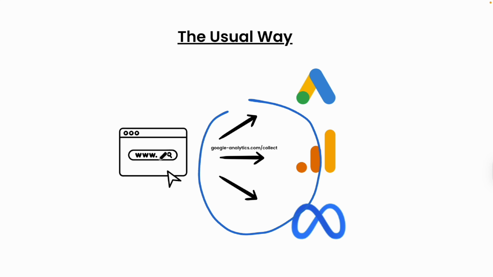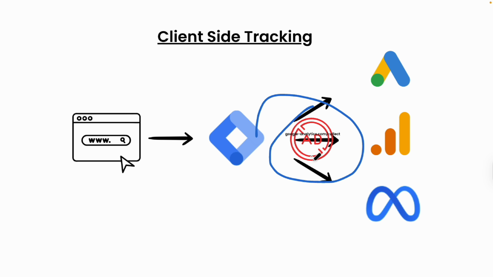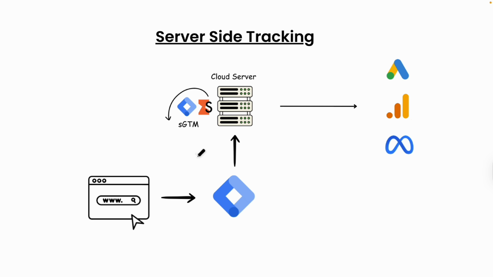And this data is sent, for example for Google Analytics, the collection request path is analytics.google.com/collect. But the thing is, ad blockers or ITP restrictions actually block this data. They understand how Google Tag Manager usually collects this data, and then they will automatically block it. So for that, we need server-side tracking.